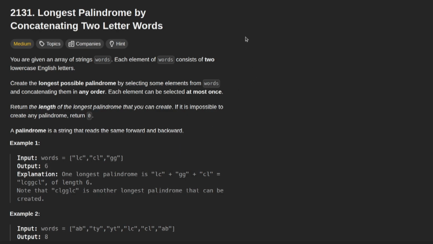Let us look at the two cases that we get from here. Since each element of words consists of two lowercase English letters only, we have two options. Either it can be the same or it can be different. So this is a case of palindrome, and this is a case of not palindrome. Right?